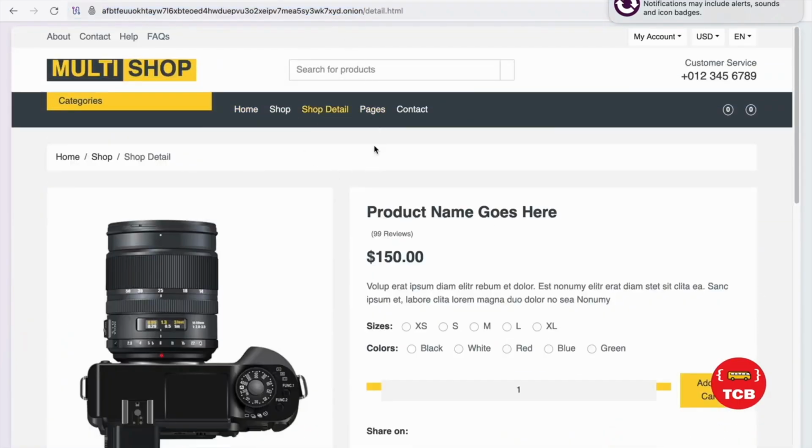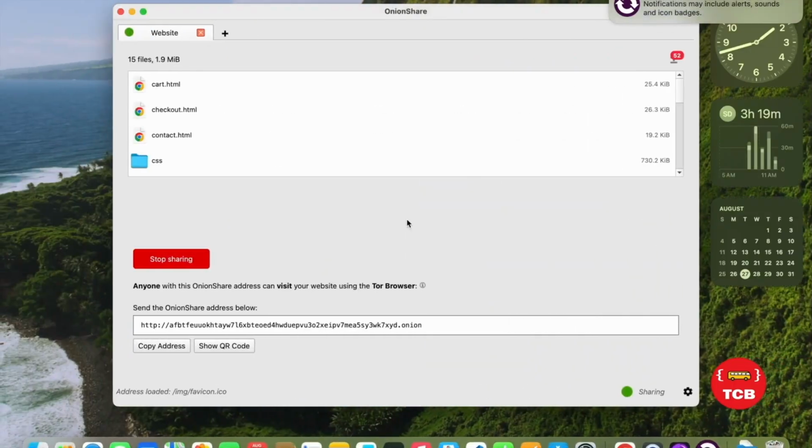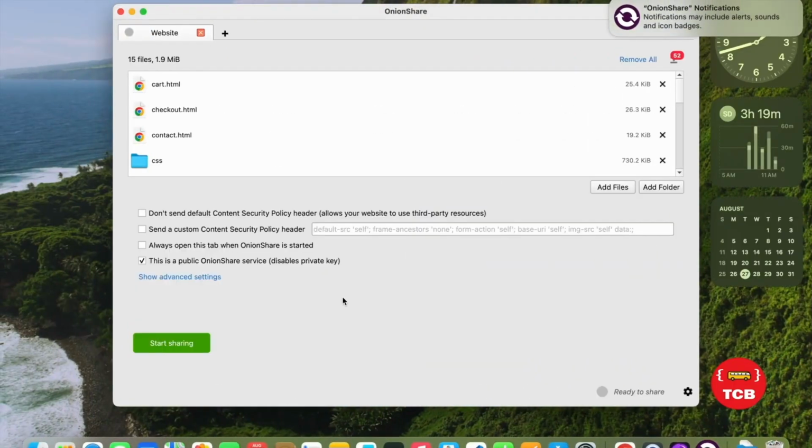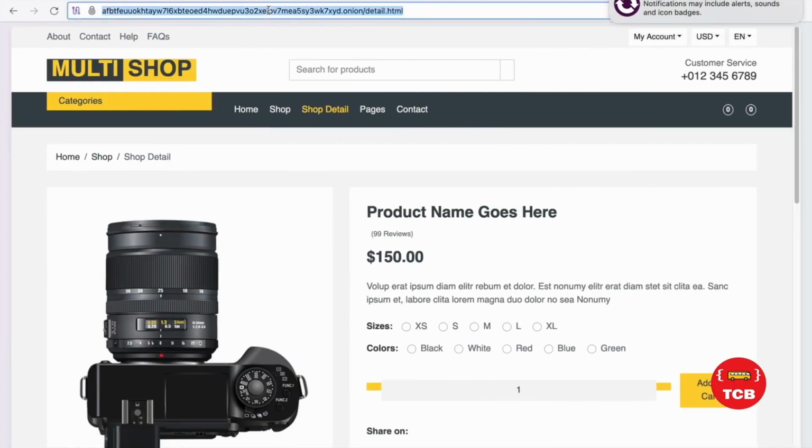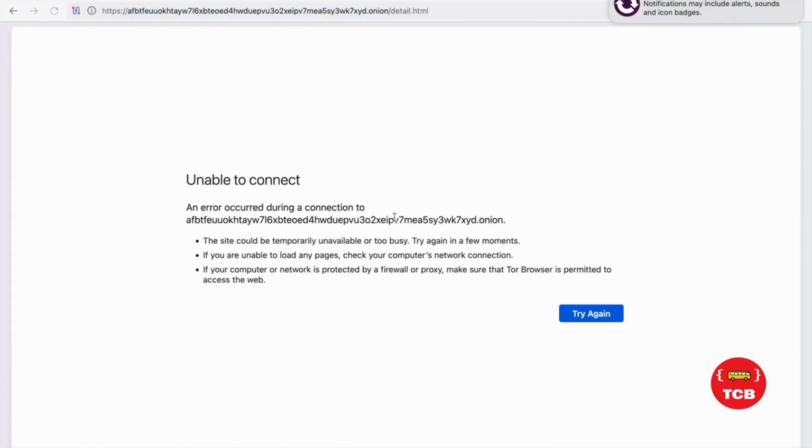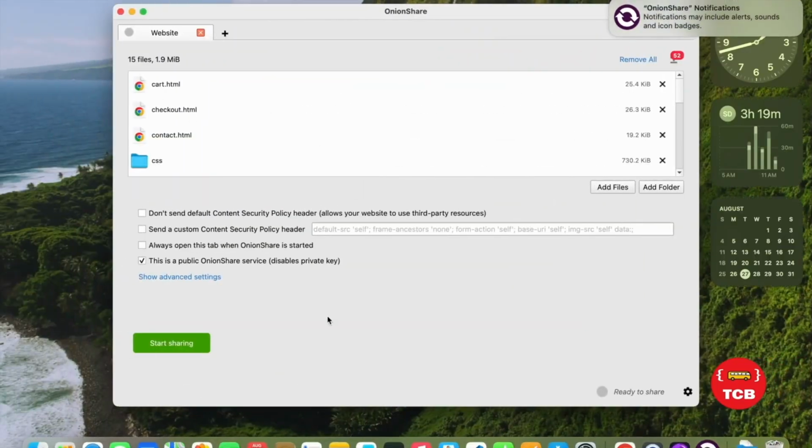Now how can we stop access to this website? As you can see here, stop sharing. Once I click on this, no one can access my website again. Let me just try again, and you can see no one can access. It means this website is hosted on our laptop. Our laptop is our server. So make sure if you want to host this website, you need a laptop that can keep this server running all the time.